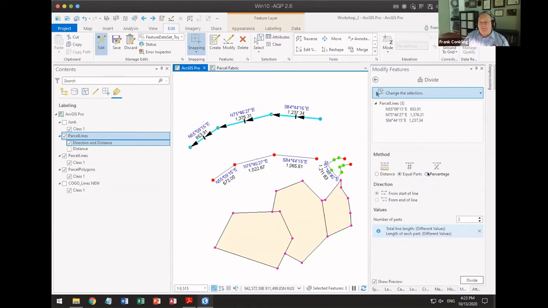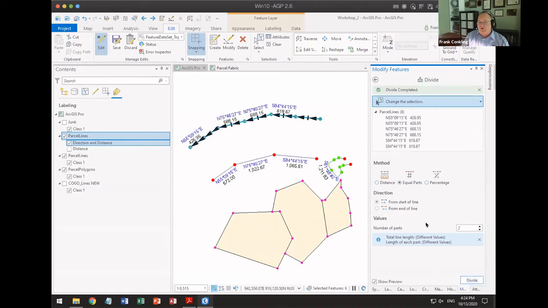Or I want to divide them by percentages. And it's the same sort of thing. What's the percentage that you want to divide that in? So again, this will allow you to go and divide lines, at least multiple selected lines in there. Unfortunately, with this release, you still can't do distances when you have multiple lines selected, but this does allow you to go and select lines and say, every line that I have, just divide it in half, and boom, you can divide them all in half.